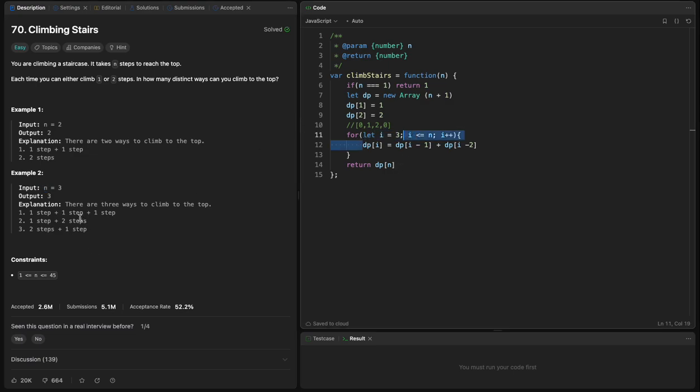So if you can see here, the number of ways to get to step 3 equals 3. The number of ways to get to step 1 equals 1, and the number of ways to get to step 2 equals 2. So basically, i minus 1 plus i minus 2, the previous and the previous of the previous. So we return it directly, and this way it's way easier for us to understand. So dp of i, which will be 3, will equal dp of i minus 1, which is 2, plus 1, which will be 3. And after this loop finishes, we return dp of n, which will be 3, and we return 3.